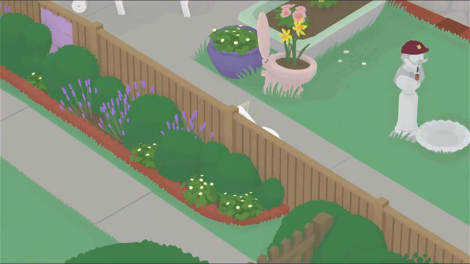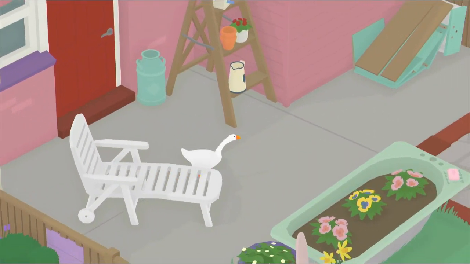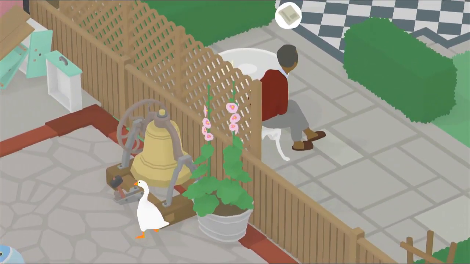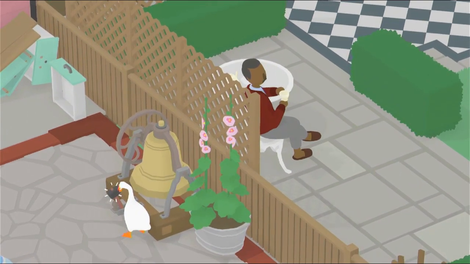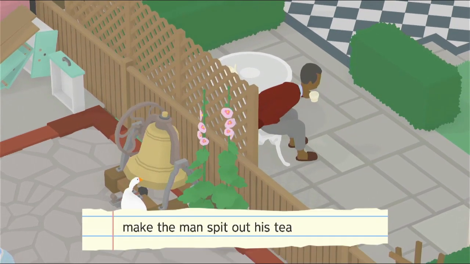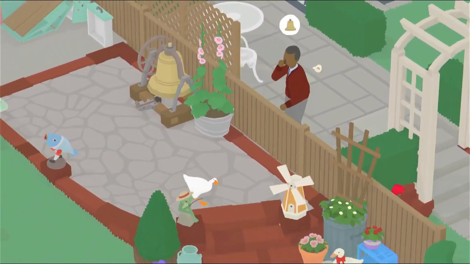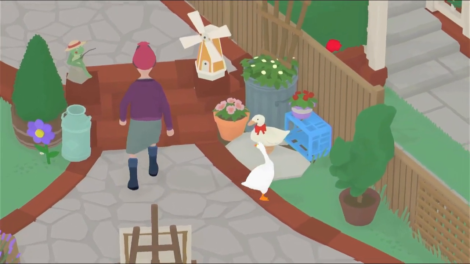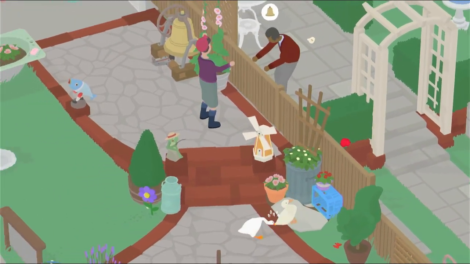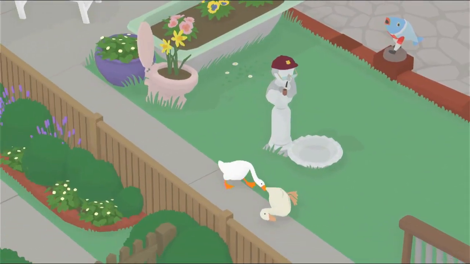I think she will throw it back over if she finds it, so I'm going to put it way over here. I do want it back at some point, though. Probably not too long from now. But first I want his tea to be spat out. Like that. Which might also give me some time. Just gonna bring this way over here somewhere.